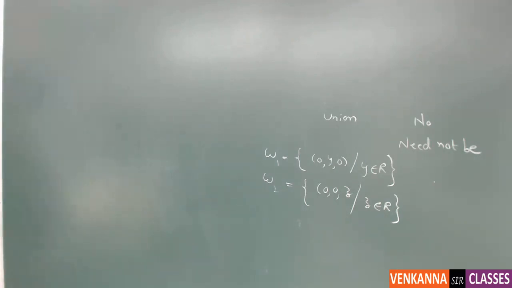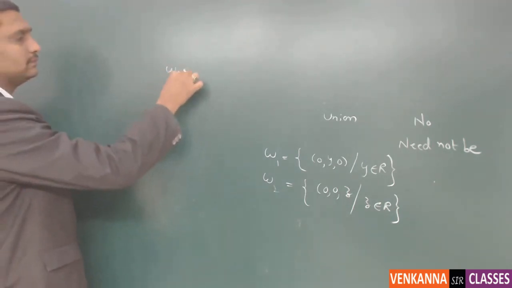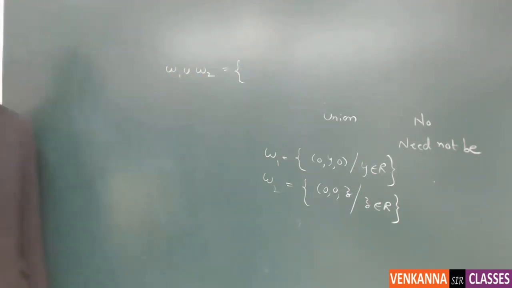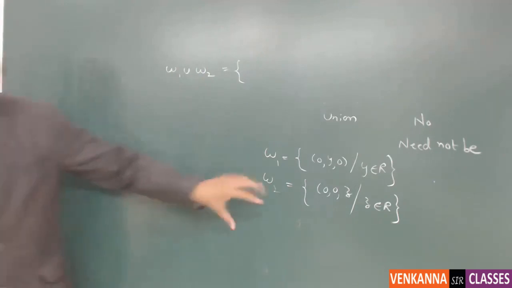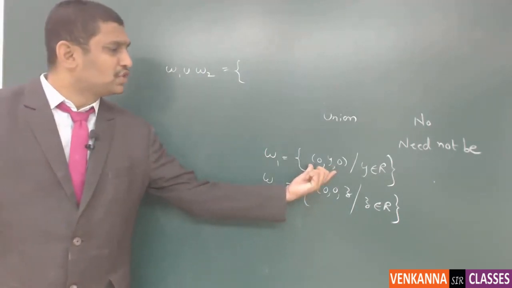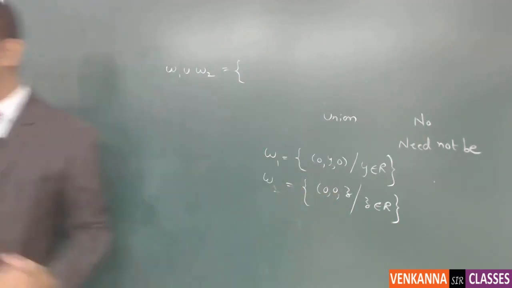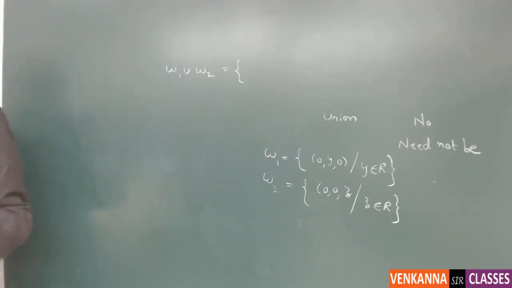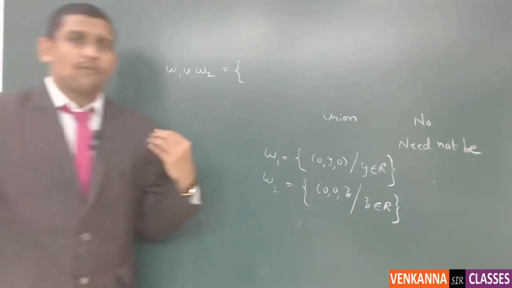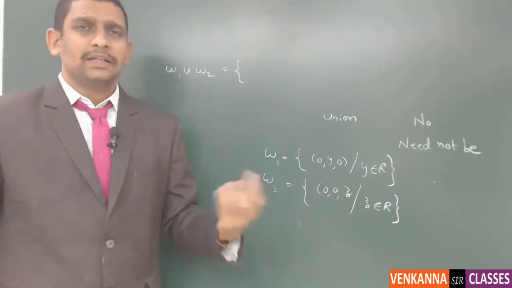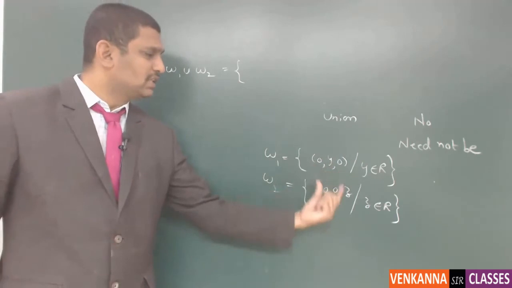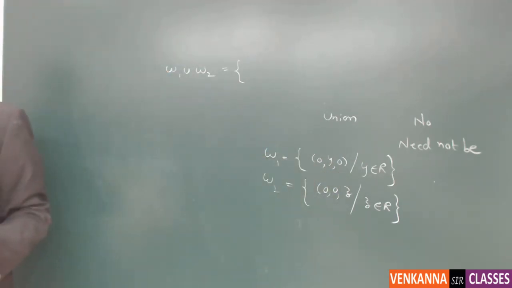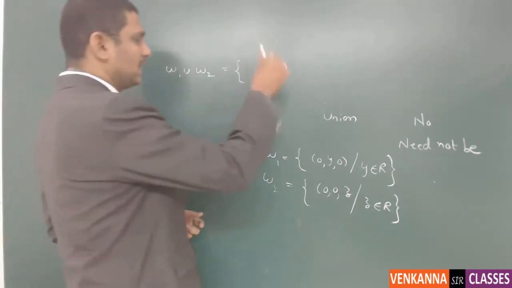So, if you consider the union, it is nothing but points of either the first form or the second form. Agreed? Because you are taking the union. Whatever point you consider, it will be either of this form or of this form. Accepted? Right? So you can say like this.